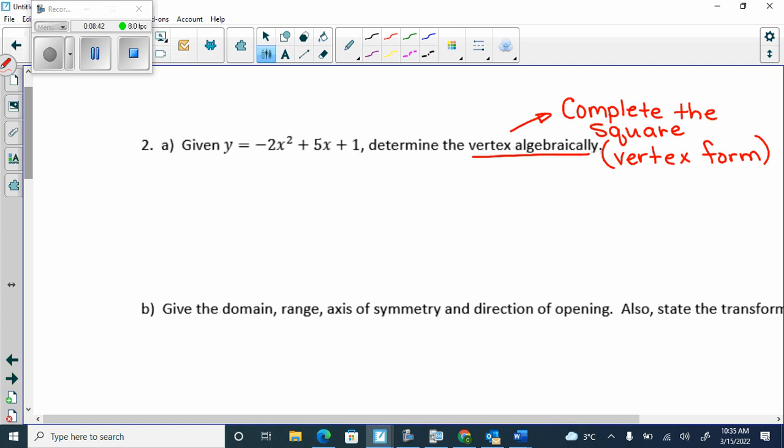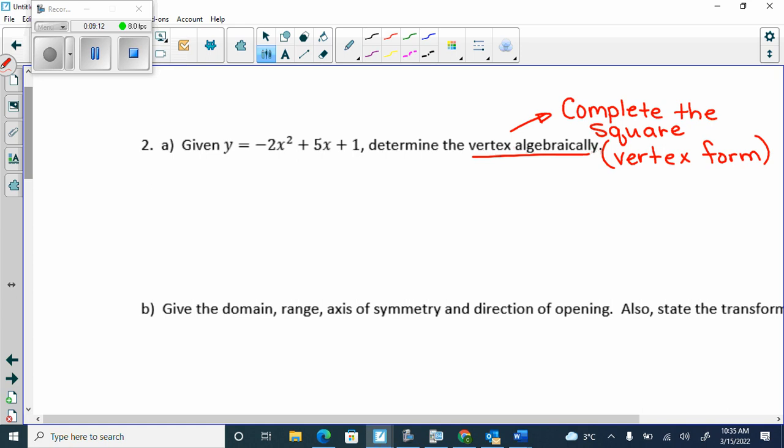When it comes to a test, you have to see a question and be able to complete the whole question without having your notes, because you don't have them, and without having to wait for me, because you won't have me to help you, right? So when you get a question, you have to be able to complete it from the first step to the end step without your notes and without me. Because what does your test have? No notes and no me. If I can ask you, no. No, you can't. Okay? So if you're someone who has to look back to figure out how to do something, or you're like, I wouldn't have known to complete the square, you need to be able to, right? You see vertex, complete the square, get me the vertex form.